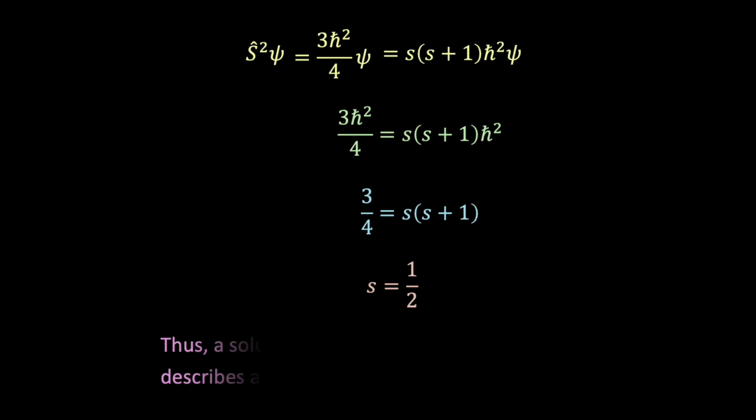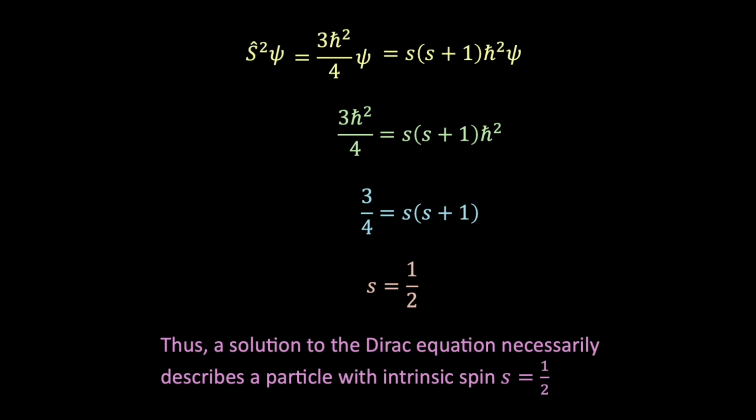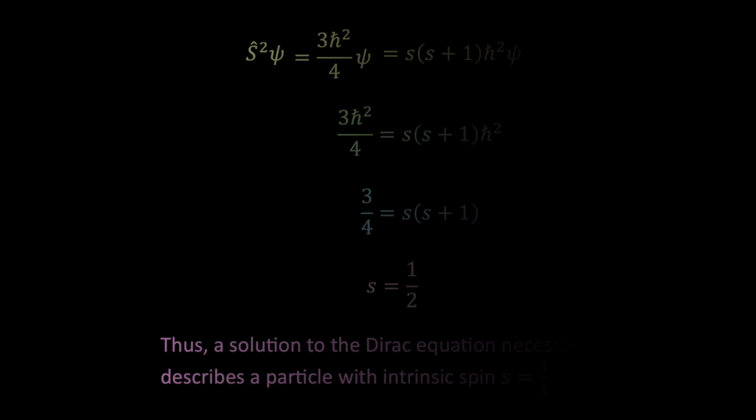We have shown that the Dirac equation necessarily describes a particle with intrinsic spin equal to 1/2. Because when we say a particle has spin half, this is exactly what we mean. And now you've seen where that number comes from. Not as a postulate, not as an add-on, but as something that emerges from the Dirac framework all by itself. We didn't add spin to the theory, we didn't assume it, we discovered it.